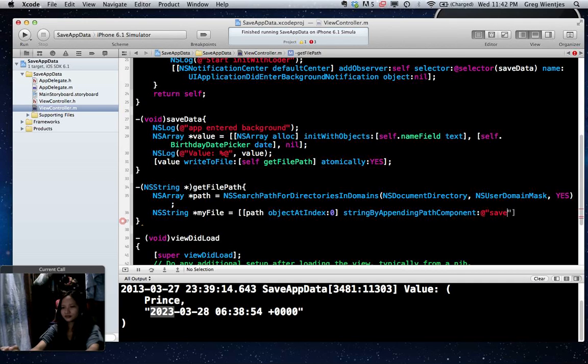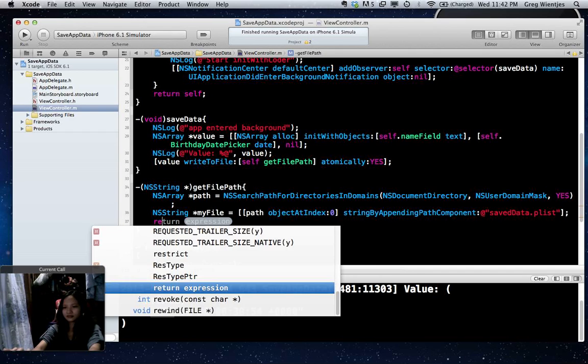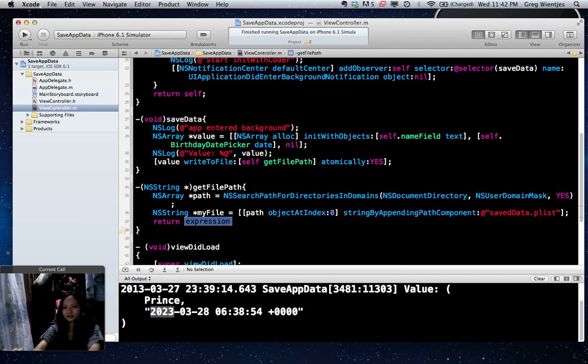We'll just call this savedData.plist. And then that's the loaded up file path of where this should be saved. So it's simply returning a string, myFile.